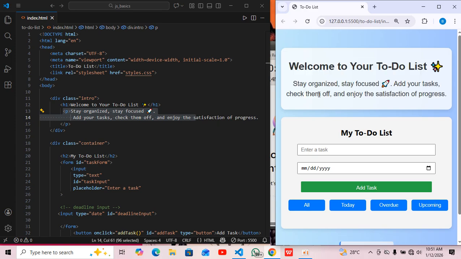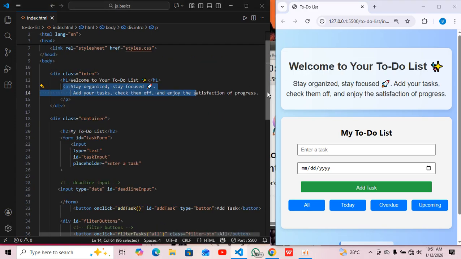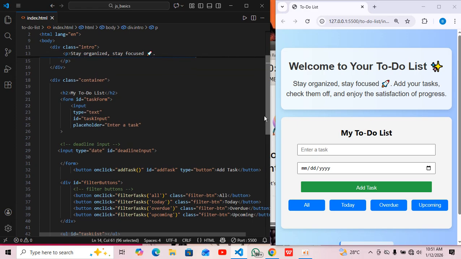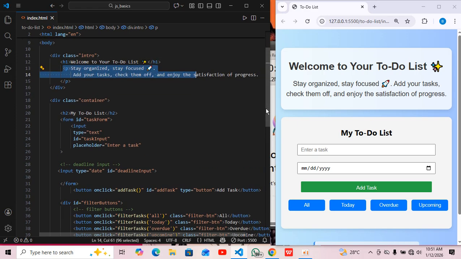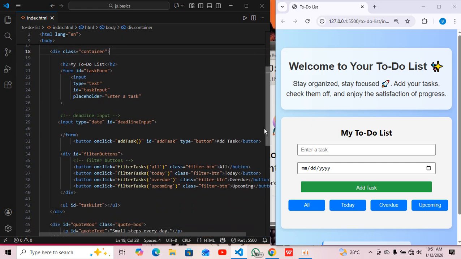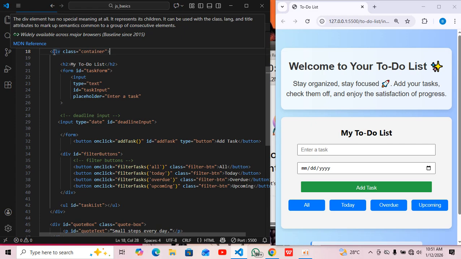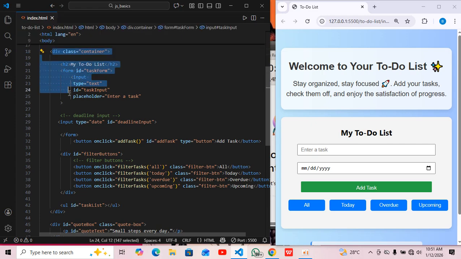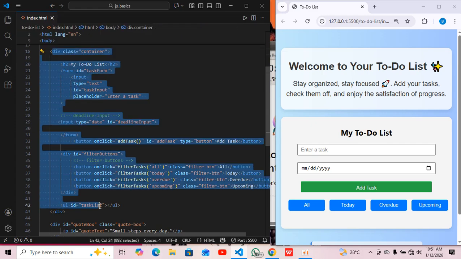introduction paragraph. And then after the introduction paragraph, I also created another div which was called the container. So this is my container from here to here.